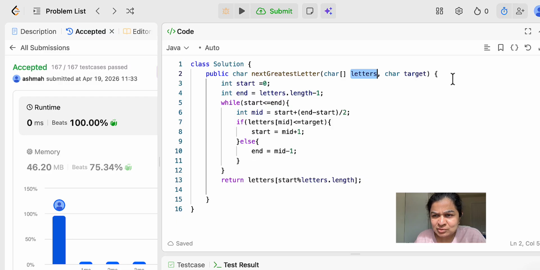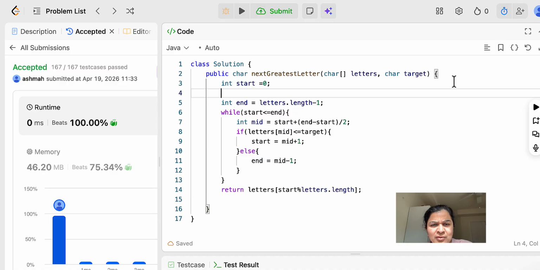So let's just go over this once more. You have two pointers. One is the start, which is initialized to 0, and the other one is end, pointing from the right end, and we need to make sure that start is always less than or equal to end. Find the midpoint and keep going over each and every letter.